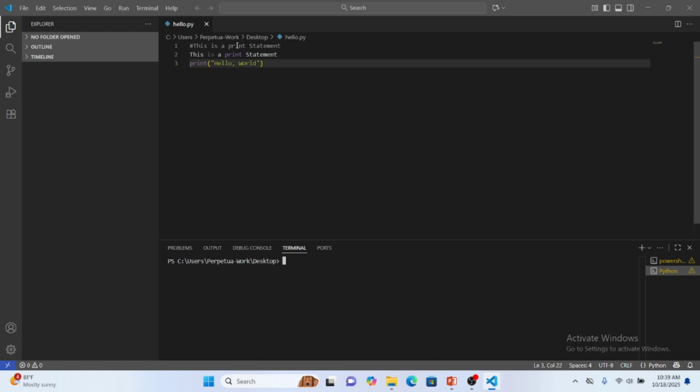Every programming language has its own way of presenting a comment. For some programming languages, you can write your comment by typing a double slash at the front of your text. In some others, you use this. But in Python, if you want to make a statement or a line of text a comment in your code, you use the hash character. As long as the hash character starts your piece of text in Python, even this particular print statement here, once I add the hash character, Python just totally ignores it.